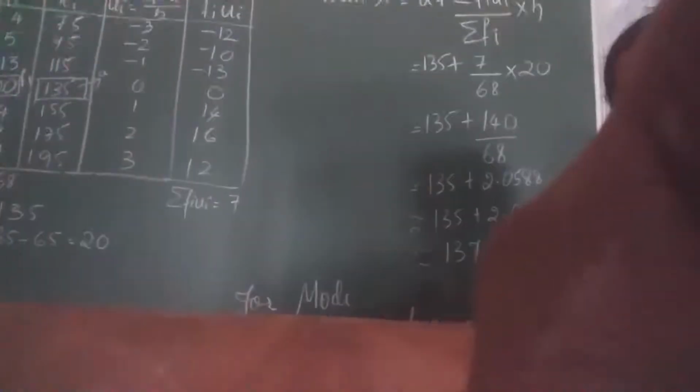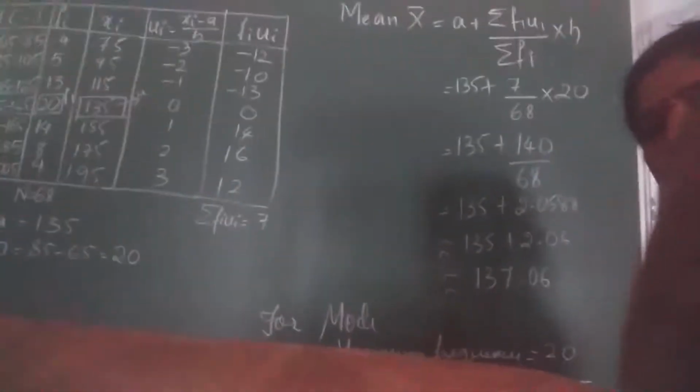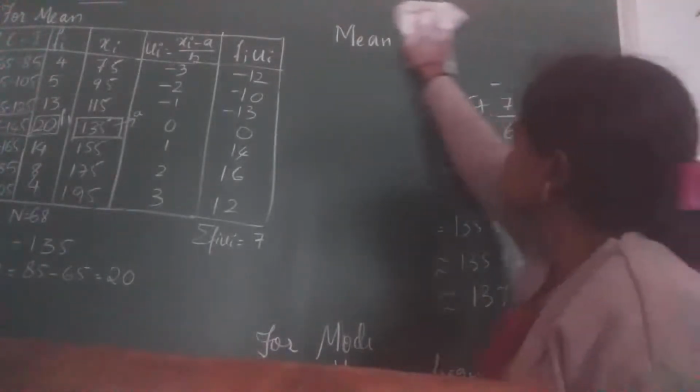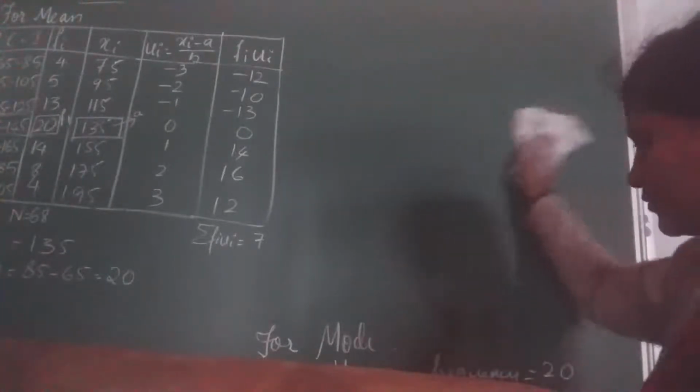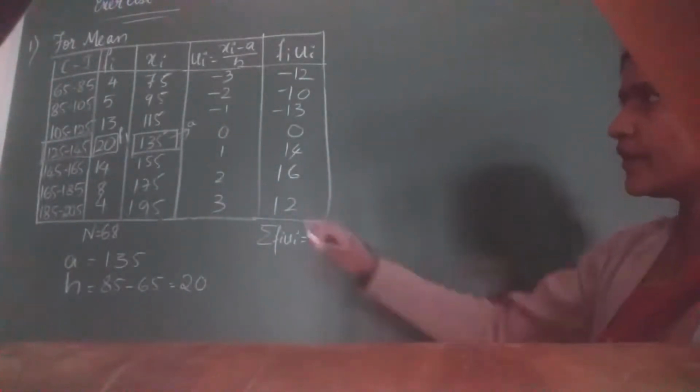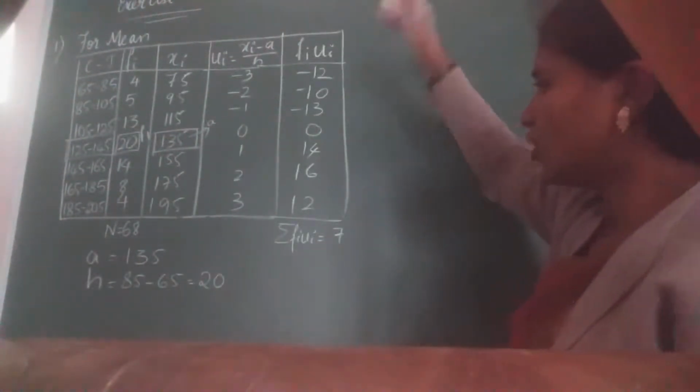Next, let us go for the next one. Let me take that mode here again. Good morning students. Let us go for the mode now. Just now we have got the mean. Next we will go for the mode. Now for the mode, there is a table. The same first question, they told you to find out the mode here. So for the mode, what are the things we need?